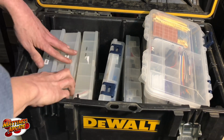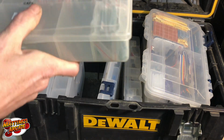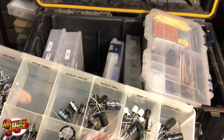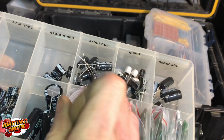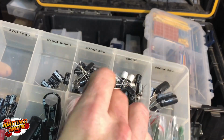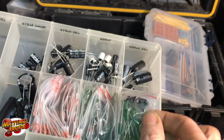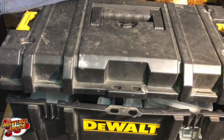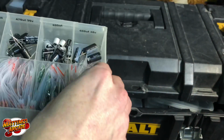Now we get to the third one. I finished off the regular aluminum electrolytic capacitors. So then I started loading it up with the ceramic ones, and I forget what these green ones are called. One of them is poly, one of them is mylar. I don't have the blue ones. I do have one over here I need to add to this. It fell out on the floor yesterday, so I'll put that one in there.